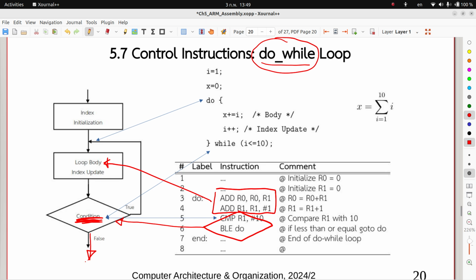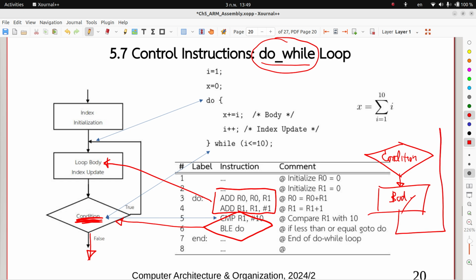Can you tell the difference between for loop and do while loop? For loop, the condition is at the beginning and then the body, right? And then you go back like this to exit. But for do while loop, you do the loop body first and then you check the condition.